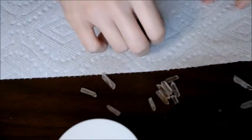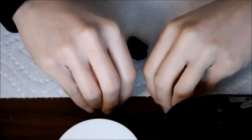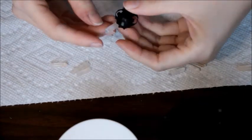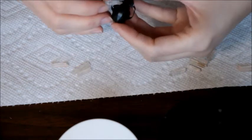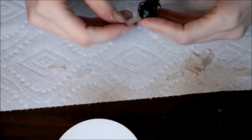I'm also gonna put down this paper towel so you can see better what I'm doing because it seems so dark. You can also see how tiny this skull is. Yay. So yeah. This one will do well in an eye socket. So go back. Okay.